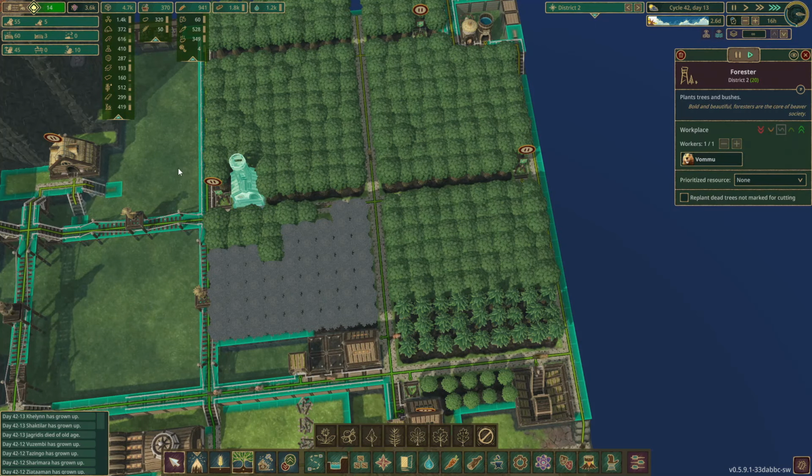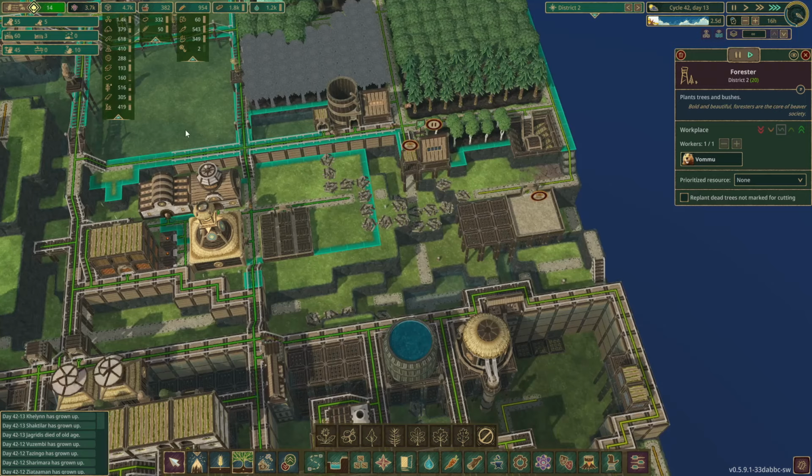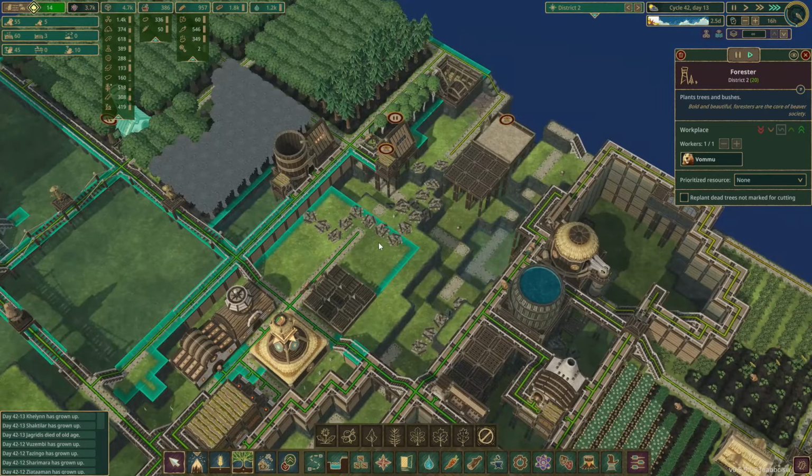Well, when we started this episode, we had minus one. We had a vacancy because we didn't have enough beavers. Now we've got 10 unemployed beavers.